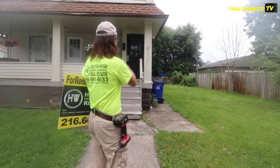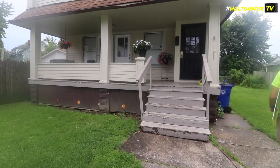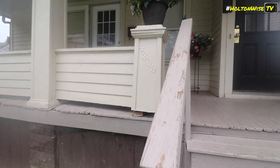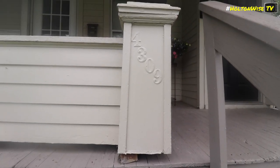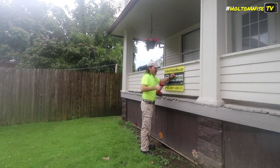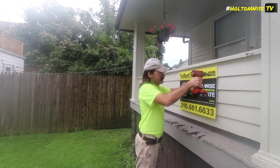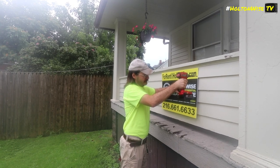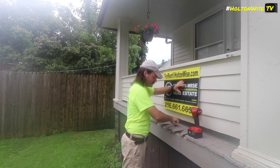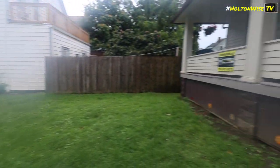Is this supposed to be the same lot? This is definitely 4309 — you can tell by how they painted it the same color as the porch. We're supposed to be meeting a PM. No one's here. We're gonna knock, though, because — why waste a trip? Due diligence and whatnot. Alright, here we go. I'm gonna try to get in.